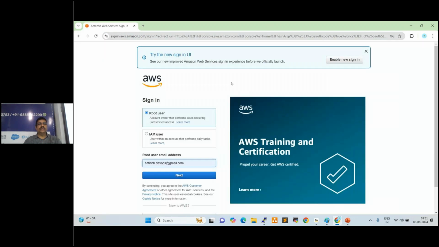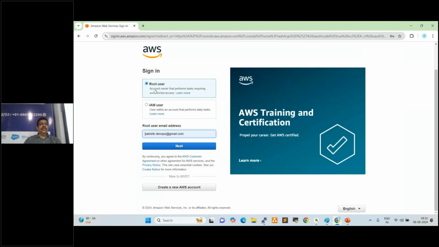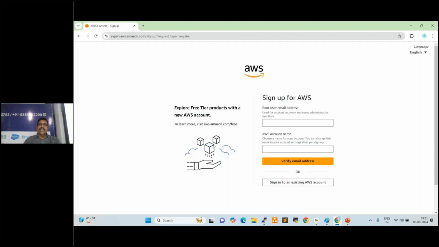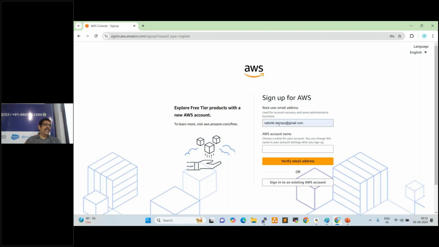Once you click on sign in to the console, see here it is showing root user, IAM user, root user email address. Don't touch anything here. First time, click on create a new AWS account. Now it is asking you to give the email address.